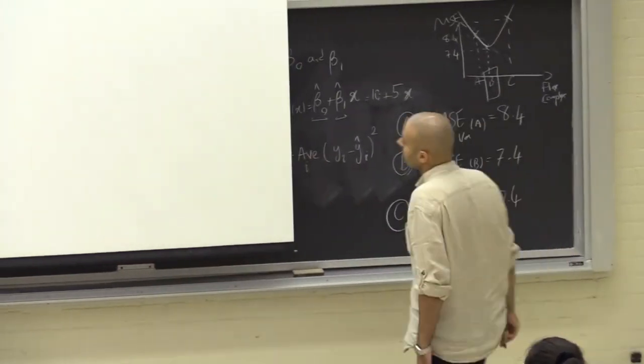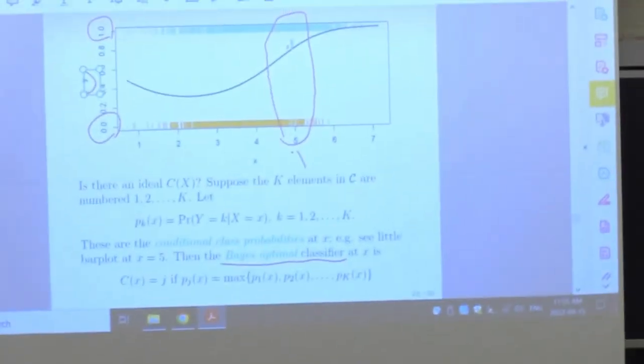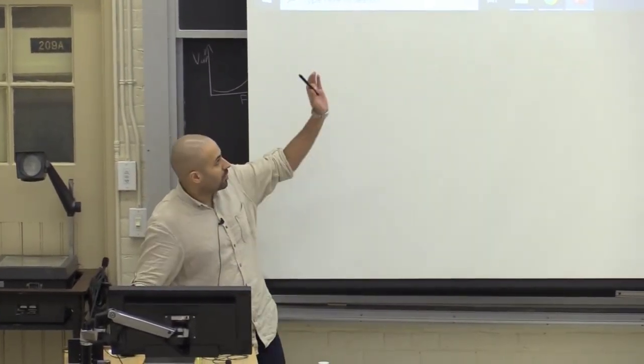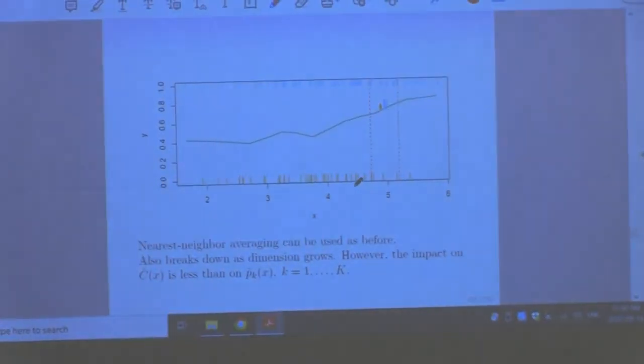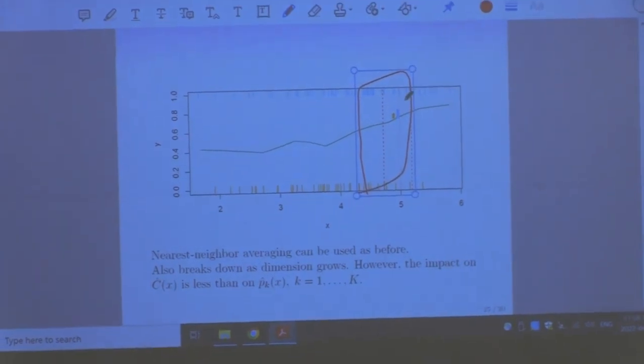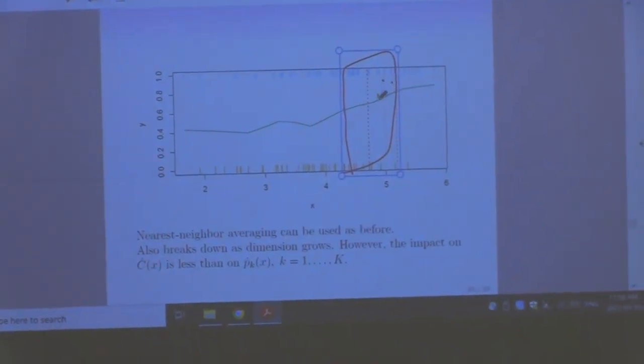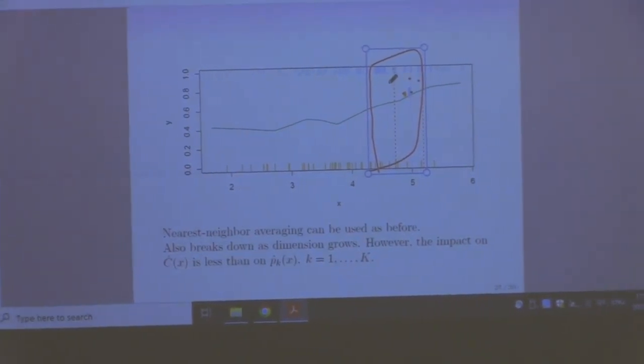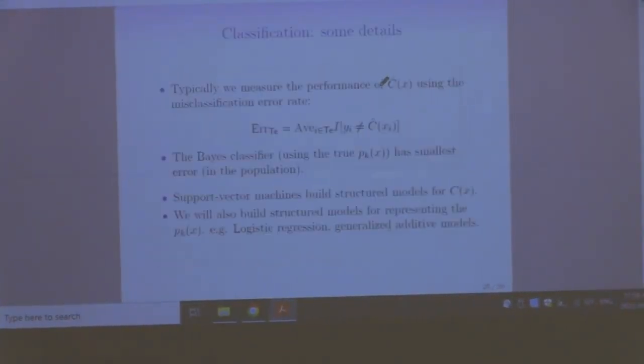So this is called the Bayes optimal classifier. When we classify based on the class with the higher likelihood, this is called the Bayes optimal classifier. That's pretty much the best thing we can do when we have these probabilities. This is the same case, but now the data is more sparse. That's why we need to look at some neighborhood of a certain value, and in that neighborhood, we see that there are this many blue points and this many yellow points, so we classify as blue. So that's the idea of an optimal Bayes classifier.